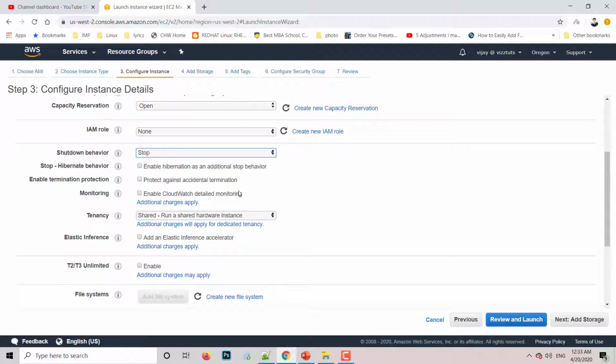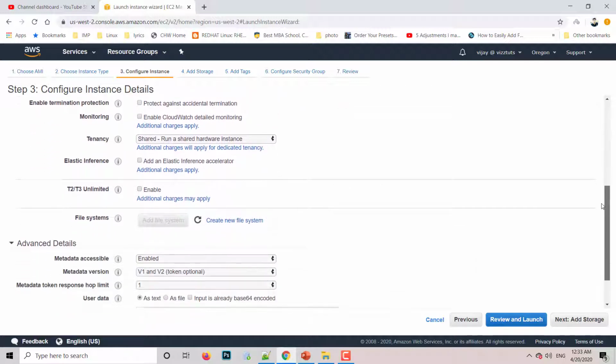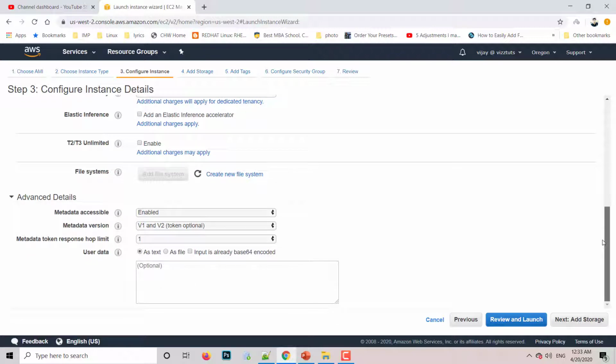The other sections we will leave as they are. Monitoring, we will enable in the coming lectures, so you can learn how to monitor your virtual machines or EC2 machines. Other things we will leave like this and click on next.